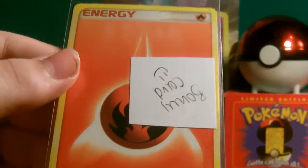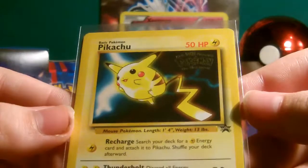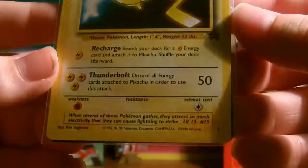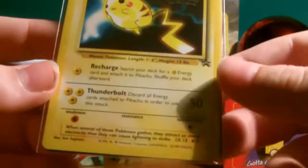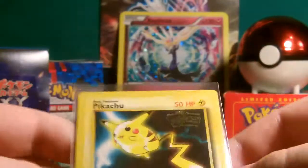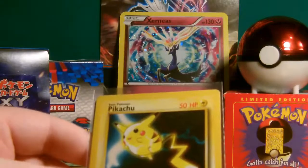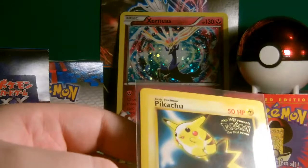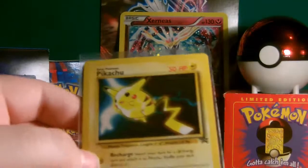So the real card I got is this — it is a Pikachu Blackstar promo. It is the fourth promo to be out, I think, that's why it hasn't got a kind of number next to it. There's some little gold writing on it. Let me get a closer look — it says 'Kids WB presents Pokémon the First Movie.'